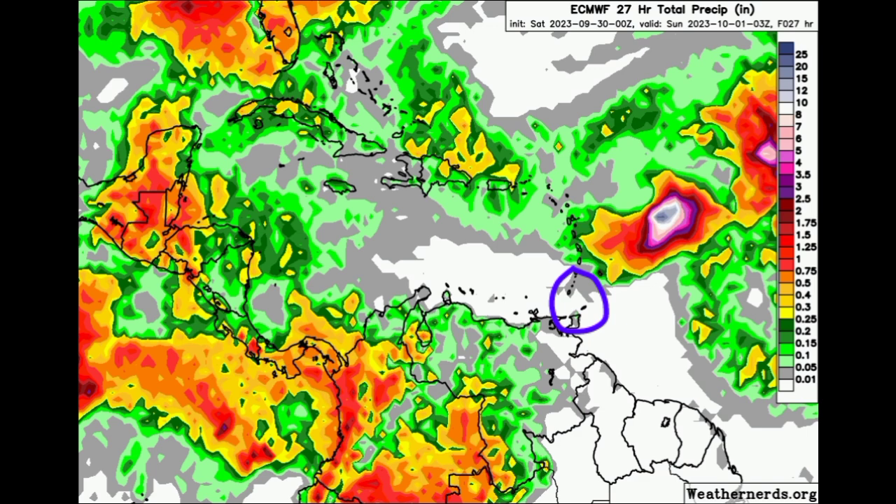Heading further south to the Southeast Islands — St. Vincent, Grenadines, Grenada, Trinidad, Tobago — not a whole lot of rainfall activity. We know how hot and dry it is for the ABC Islands, and unfortunately that is going to be persistent. Heading down to the Guyanas, we're not seeing much color at all, so it is likely going to be another hot and sunny day for Guyana, Suriname, and French Guiana. But over in Venezuela, parts of Colombia, and even heading to Panama and Costa Rica, there could be some heavy downpours in some areas.